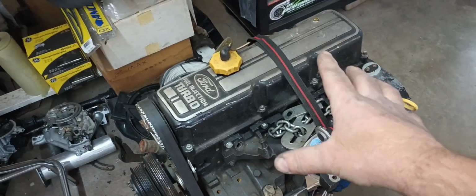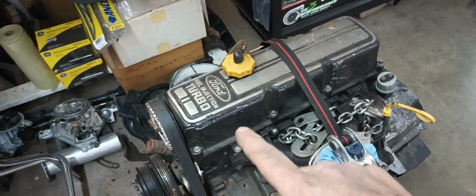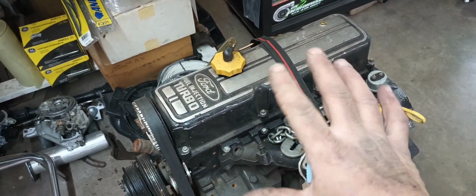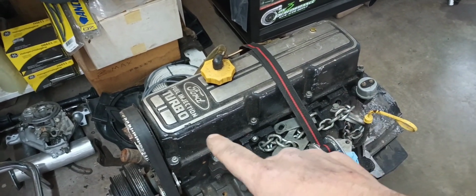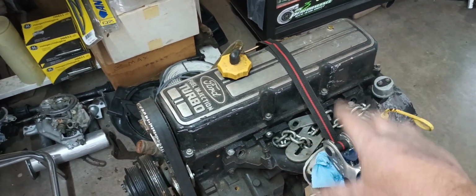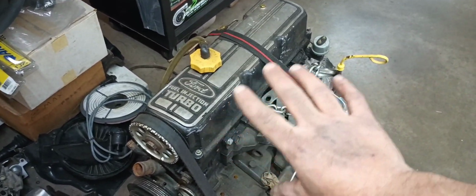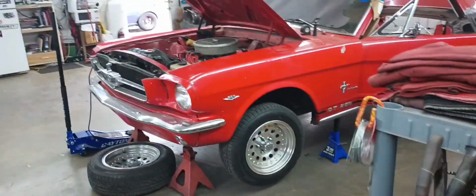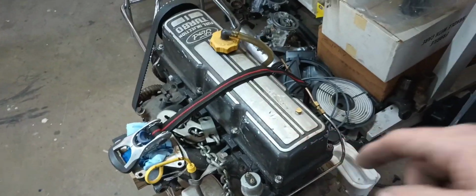So I had this brought over here because I was going to pull this cylinder head off, send it to the machine shop, get a valve job done, maybe a little bowl port work cleanup for the SVO. This head has a Ranger roller camshaft and a set of aftermarket valve springs and stuff in it. I just wanted to get it freshened up, and I haven't had a chance to pull it apart because of this. But today, this is coming off here. So that's the SVO update.